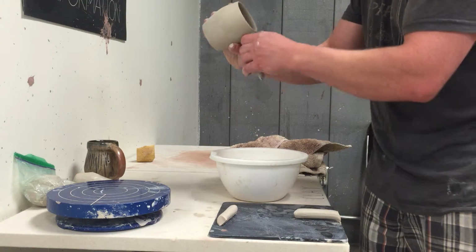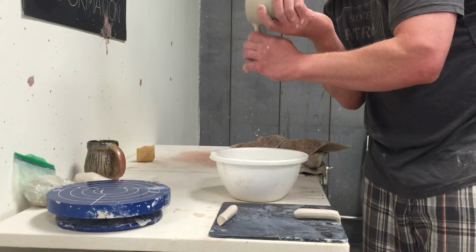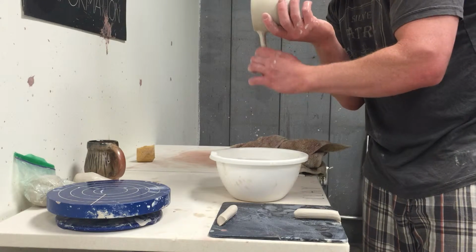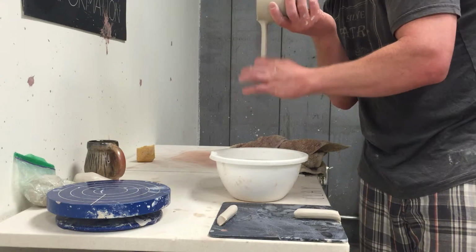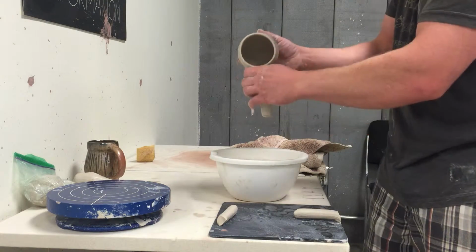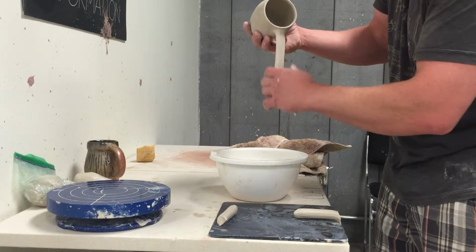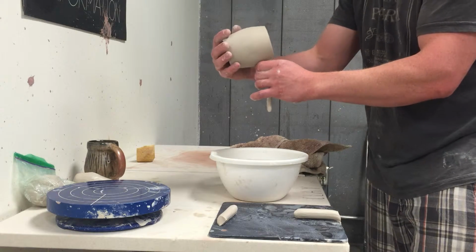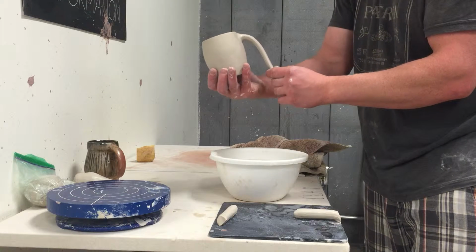And once I'm to there, I turn the piece all the way the other direction so that I can see the other side of the handle and use my thumb and my index finger to really get at the other edge. And I'm going to switch back to the position I started, which seems the easiest for flattening out. I'm just going to flatten this a little more, extend it some, and then I'm going to turn the piece away from me and straight down, and just let gravity bend that handle down.